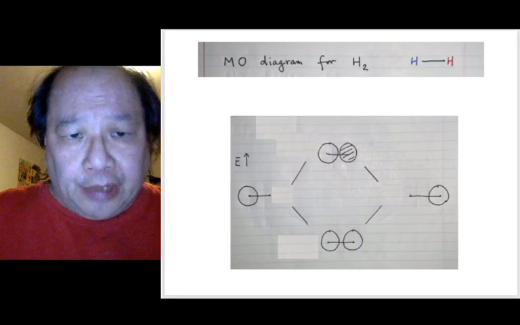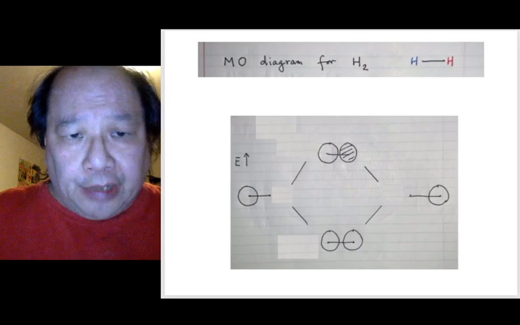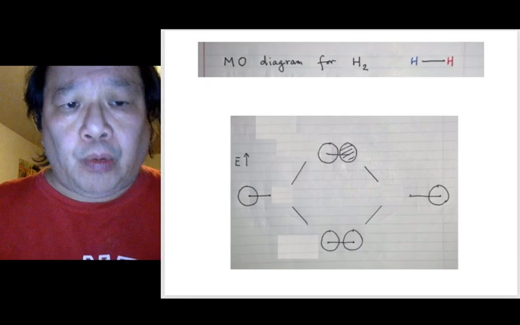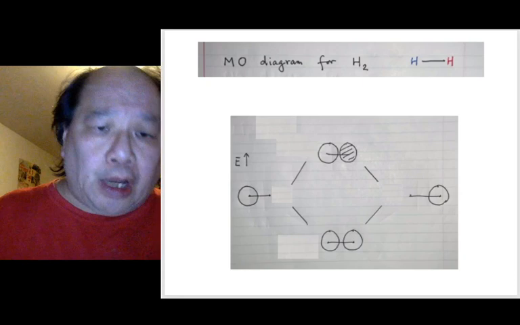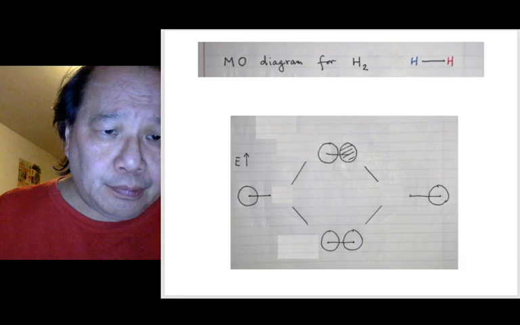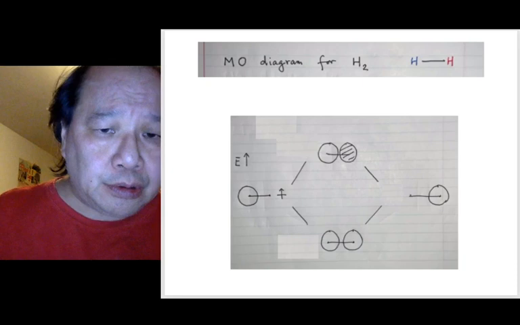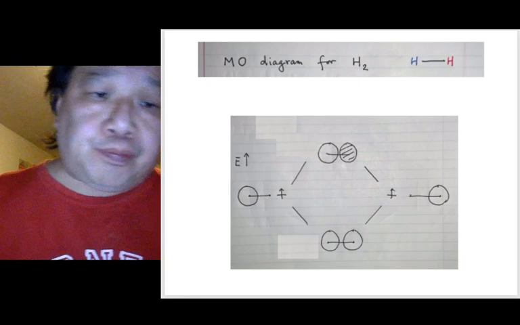And there's one more thing that is standard in the MO picture. It's to put in the actual orbital energies. Every orbital can take one up-spin electron and one down-spin electron. So, in the original blue hydrogen, how many 1s electrons were there? Put it in chat. A blue 1H, this is before I made any bond or H2, just a lone hydrogen atom, has one electron in there. I've shown it there. There's its energy. And similarly, the red has one electron at the same energy, and I've both put them in parallel spin.